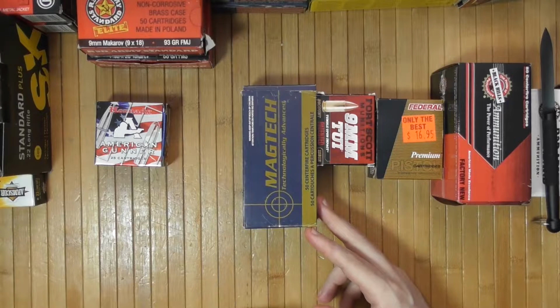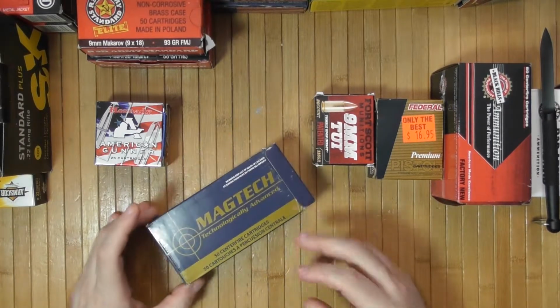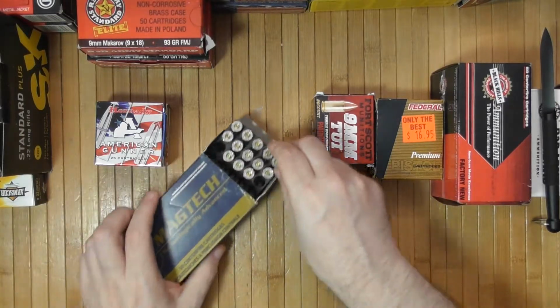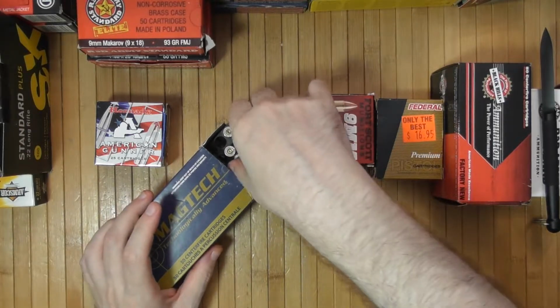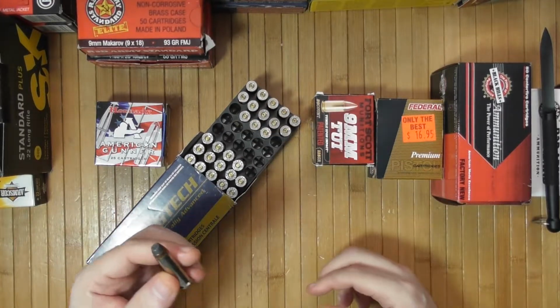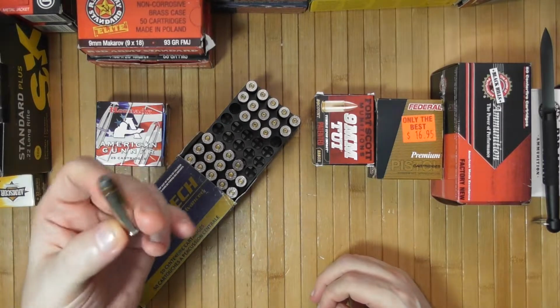Next one is first of the 9mm, if I want to say it. But can I really? Oh my god, this is empty. Oh, this is empty. Yes, I went to the range. I don't have any videos from the range at this time on this channel. I don't bring the cameras with me much, so I need to start changing that.